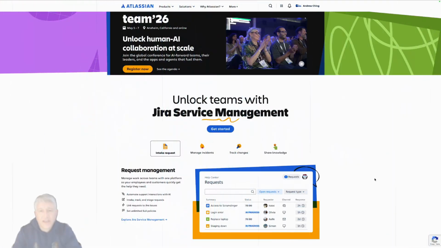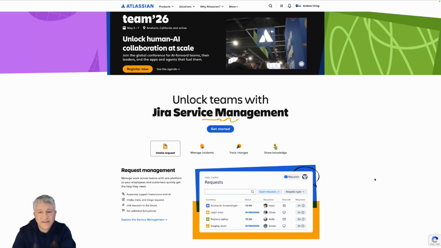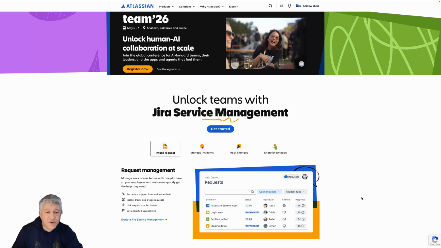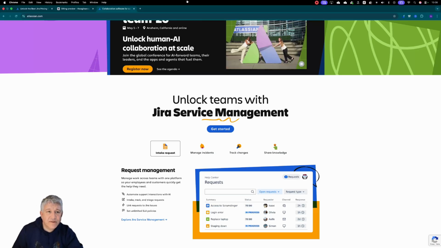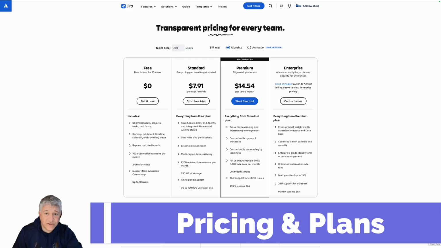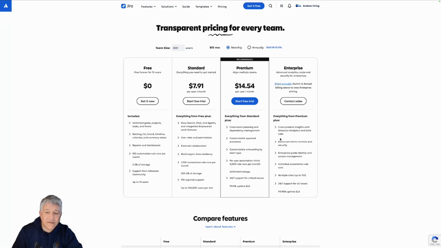So let's have a look at getting ourselves set up with Jira. The first thing we're going to need to do is get to the Atlassian.com website. Before we dive into getting Jira set up, I just want to talk to you about some of the options that we have in terms of different versions of Jira. This is quite a good way of finding out what sort of size team you've got and how much you think it's going to cost.